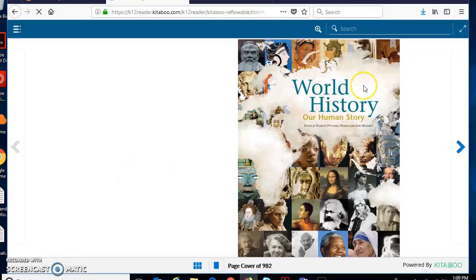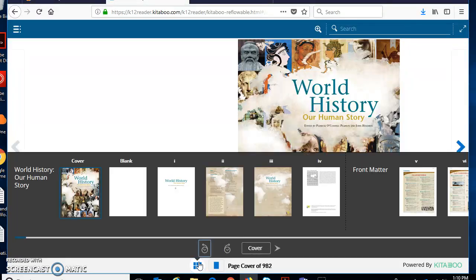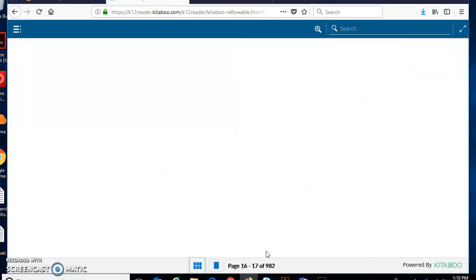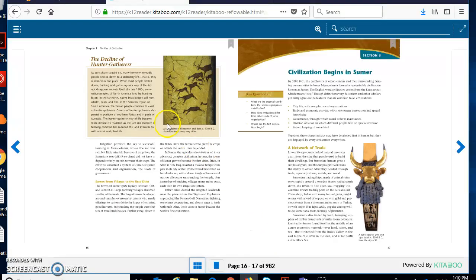will open up to look like this. You can see the cover of the textbook. And if you're looking to get to a certain page in the textbook, you'll have to click these blue boxes down at the bottom. On the left, this one is called the thumbnail view. If I'm looking for a certain page, I can click in this box that says cover, delete the cover, and maybe I want to go to page 16. So I'll type in 16 and press enter. That takes me to page 16 in the textbook.